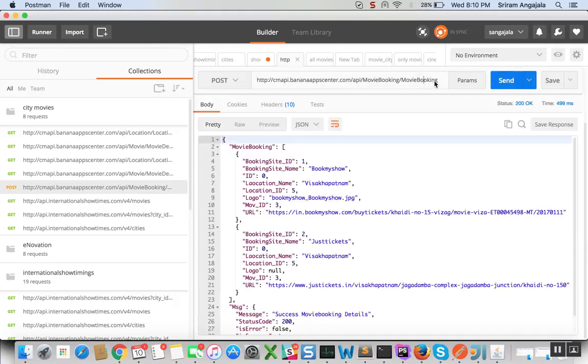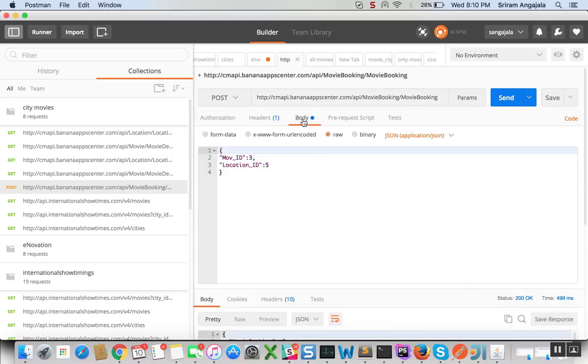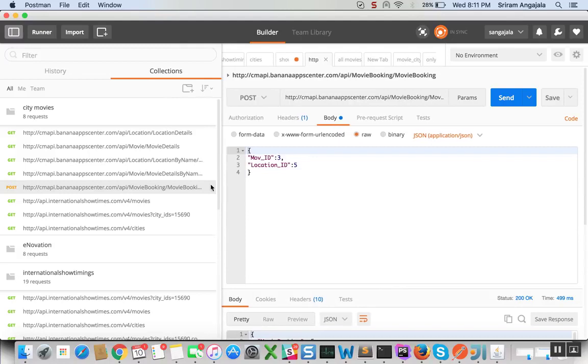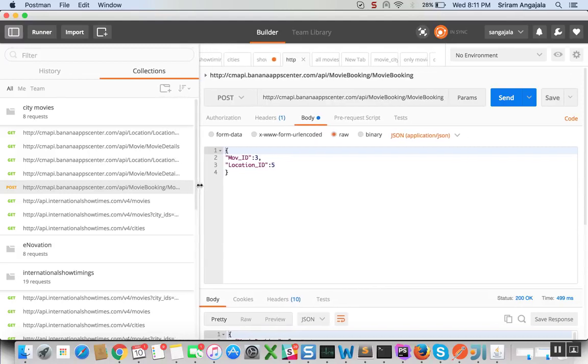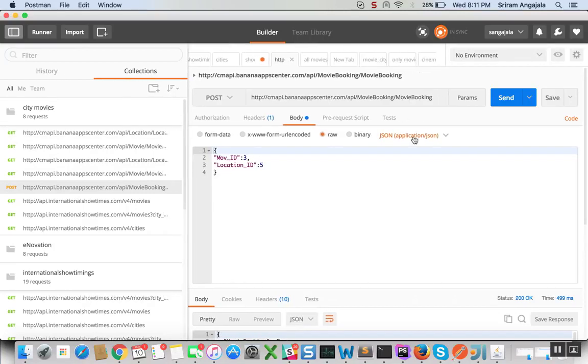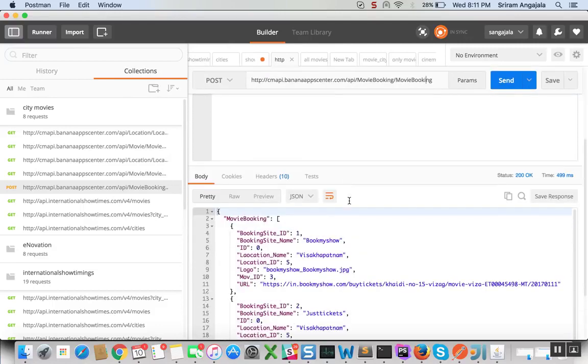You can see that this is an API call which has a body. Yeah, so I just want to do a POST request here. Okay, so this is a POST request where I want to get the movie details of that location.